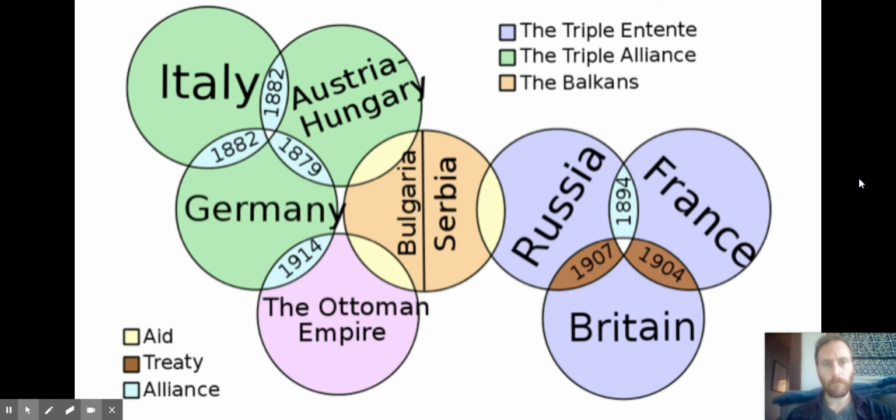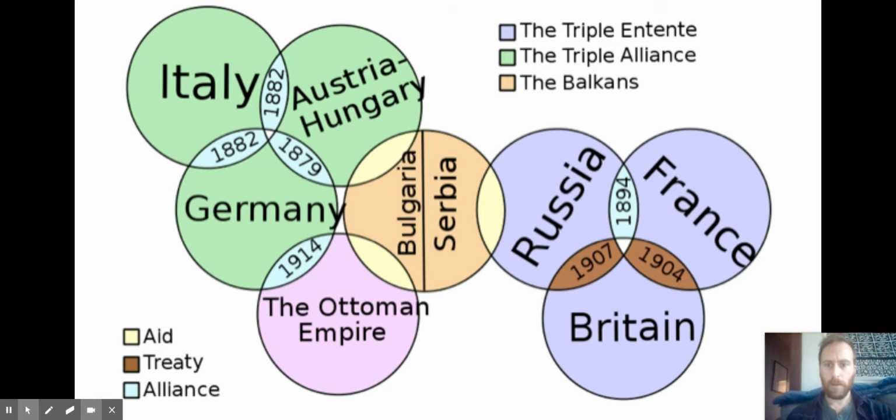Your alliance systems. You've got two main alliances. They get different names at different points in the war. You've got the Triple Entente, which means in French the Triple Alliance, of Russia, France, and Great Britain. You've got the Triple Alliance, which is initially Italy, Austria-Hungary, and Germany. Italy quickly shifts sides because they hate the Austrians in 1915 and joins the alliance of Russia, France, Britain. At that point, it also includes Japan.